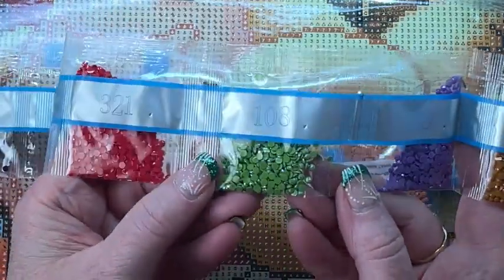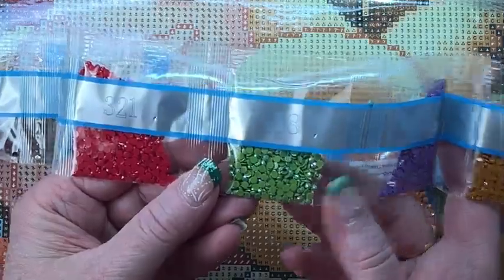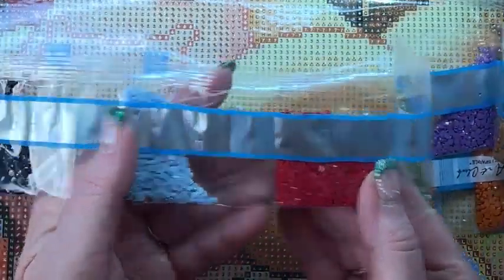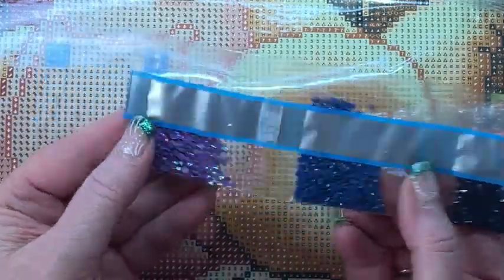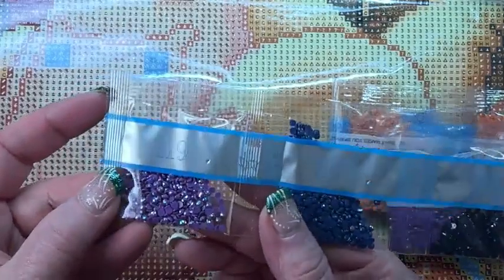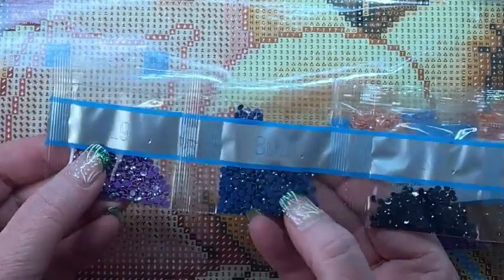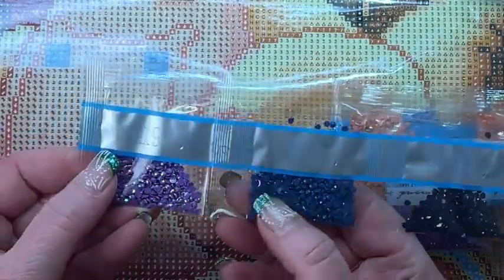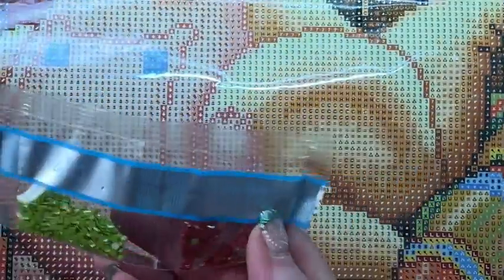This is that green that I was talking about. 108. So again, that shimmery coating. 321, 33, 25, 939, 803, and the last AB, which is this beautiful purple. So again, that beautiful extra shimmer, as if these aren't shiny enough, because now they make all their drills in-house, so they sparkle even more than they did. Oh, gorgeous.